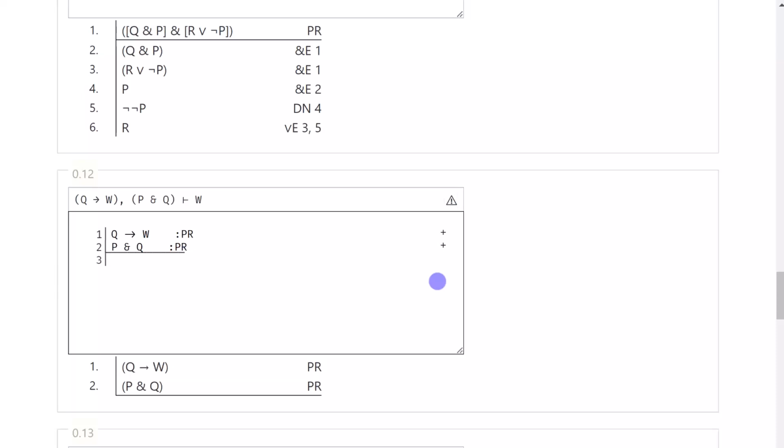All right, so we want to begin by doing conjunction elimination. We only actually need to do it once, but I'll do it twice. Which you can do if you're stuck and you just want to see what you're going to end up with if you do it twice. Okay, so now we want W, and we have a W here in our conditional on line 1.